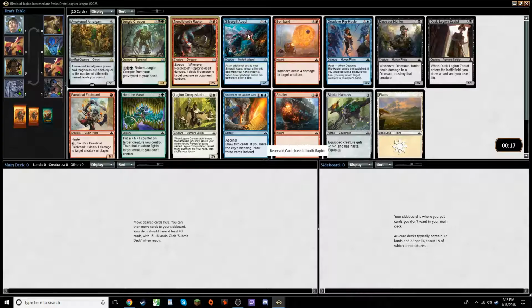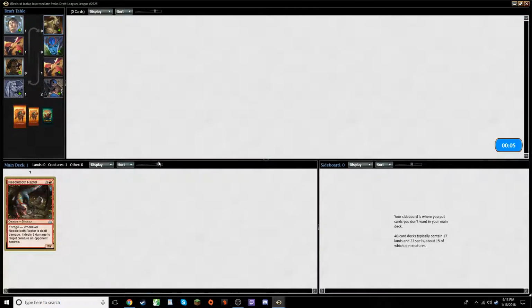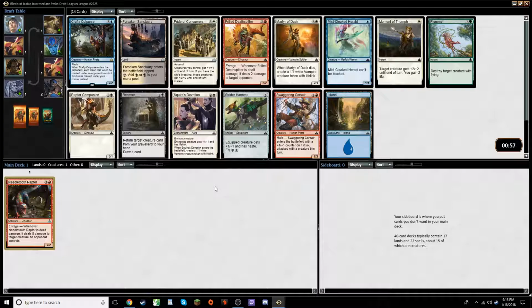But if that wasn't here, I do like Silvergill Adept, I like Bombard. Hunt the Weak's fine, but I think it's just between these 3 cards, and Raptor has the highest upside. Even though Dinosaurs is not generally where I want to be in red, I think red is a better color for Pirates. But you can put Needletooth Raptor in a non-dinosaur deck and it'll still be good.